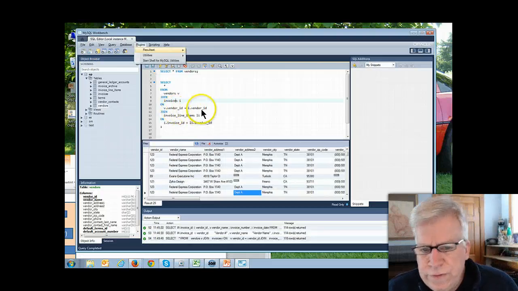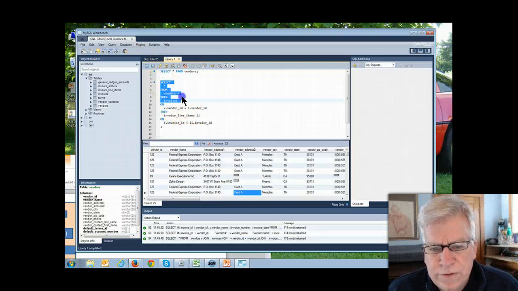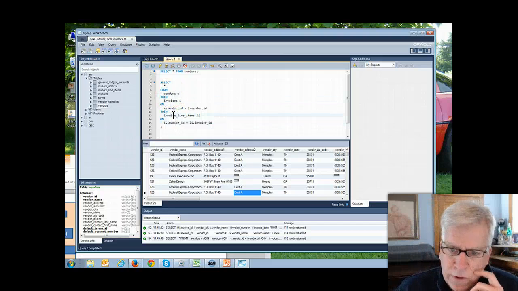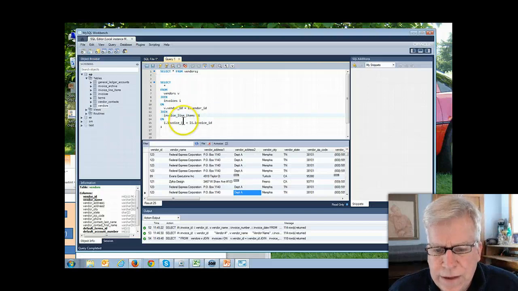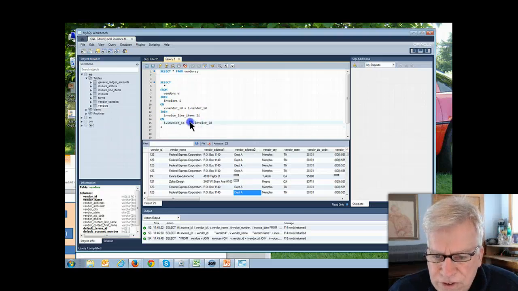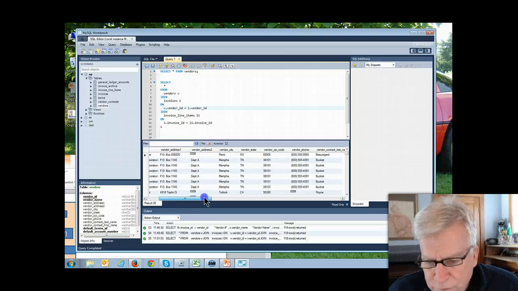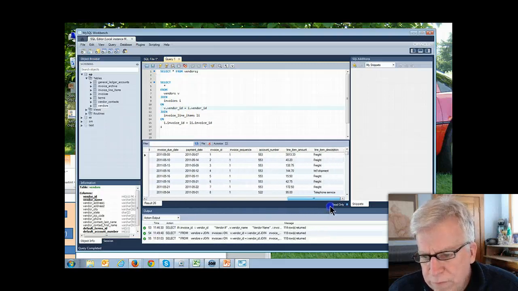Okay, so on page 57 of the book, you'll see this select statement, which is actually joining from the vendors table, the invoices table, and the invoice line items table. So for every invoice, it might have multiple line items on it. So it's tying those three tables together. And they're all being joined by, here the vendor ID to the vendor ID, the invoice ID to the invoice ID from the line items table. Notice this LI is referencing the line items table. And if I run this, I'm seeing basically every single column from every single piece of information.